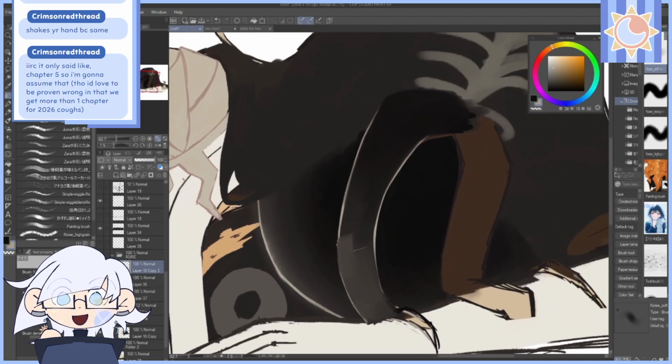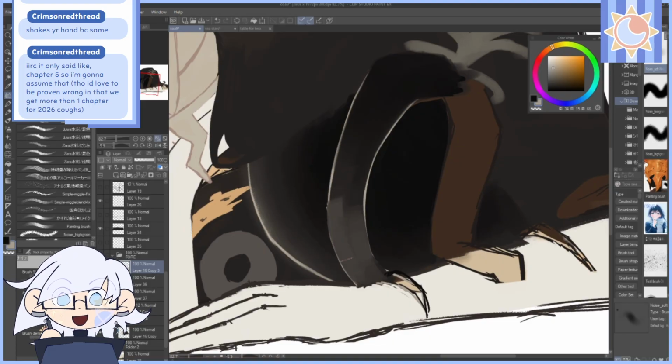It is basically that pure white at the tail end of it.